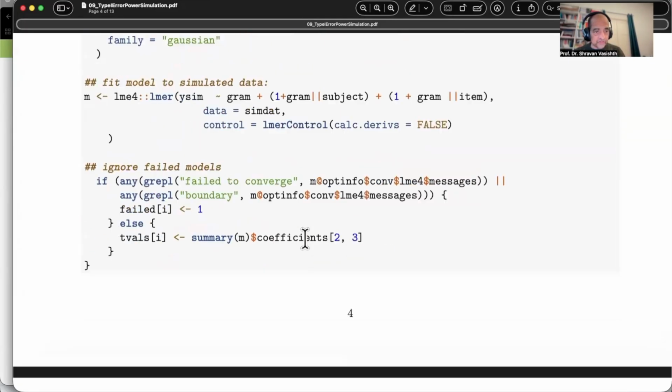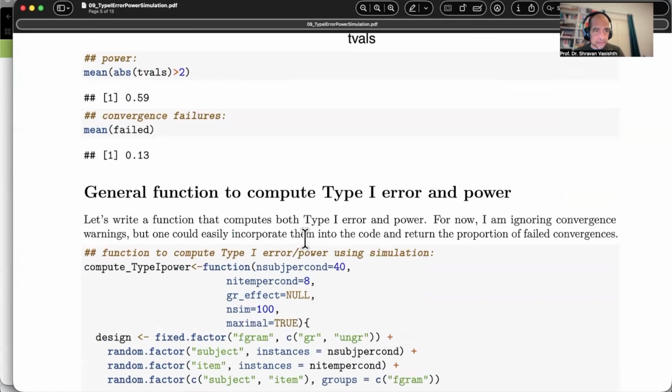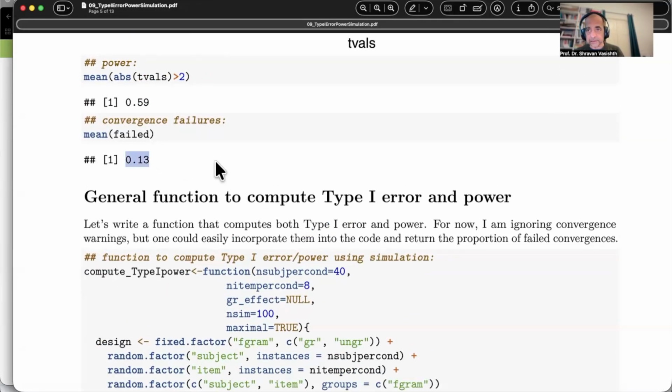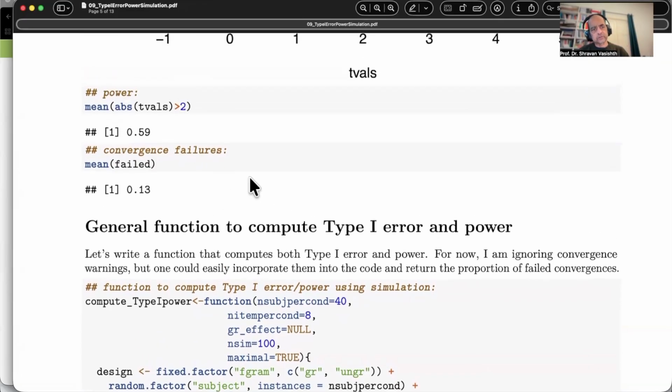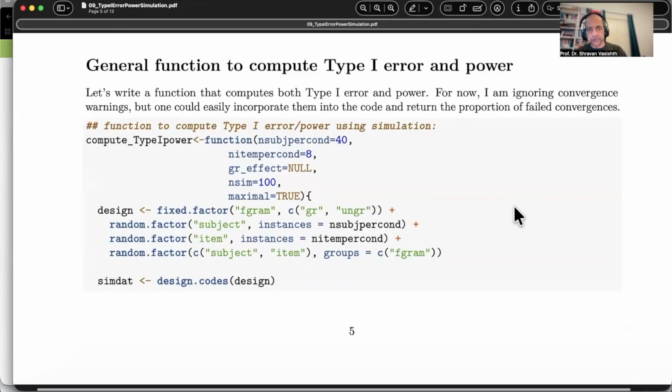The proportion of failed convergences would go up dramatically. It wouldn't just be 13%. And that would be because I have such tiny variance components for items that the model just cannot estimate it. And it just keeps returning a failed convergence there. Because the value is too small, it's too close to zero to estimate, right? We'll do some exercises with this in class later on so you get a better idea.